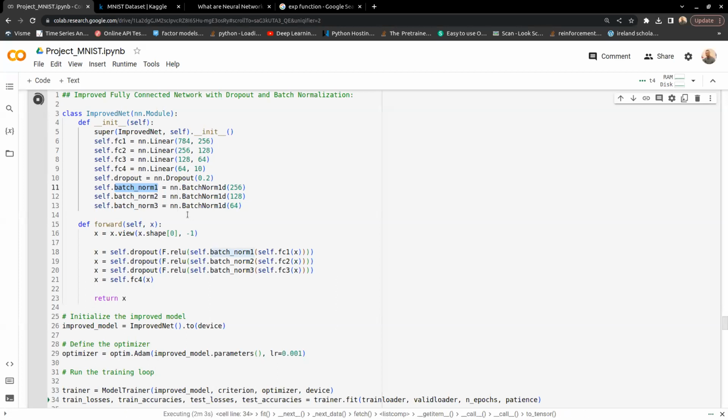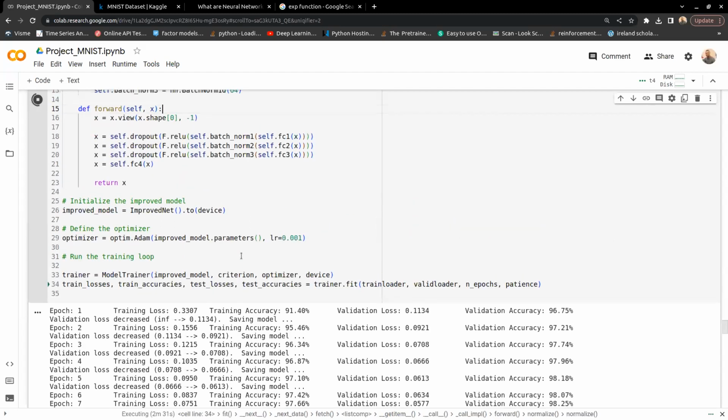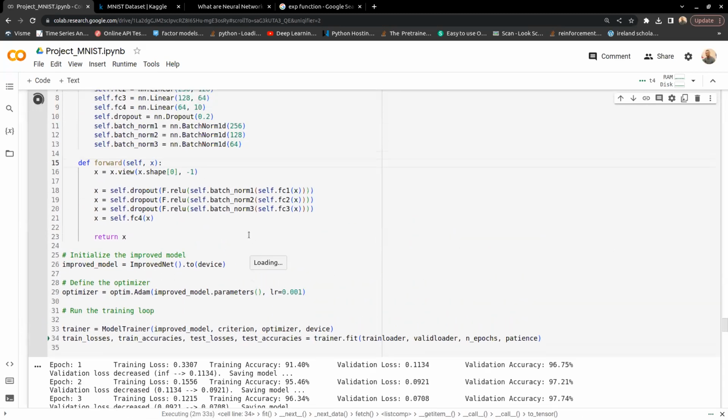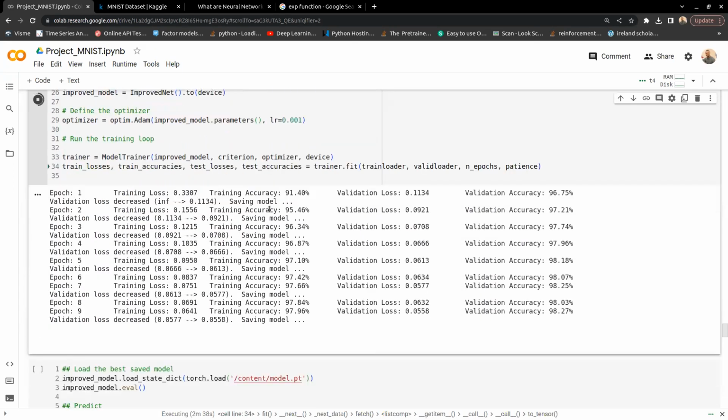You want to use just one parameter to normalize, but for each of these batches, the means and standard deviation will be fluctuating. The idea is to use some techniques. Batch norm is okay at this level because we're using a batch size of 64. But if you're using a smaller batch size, you might want to check another technique like group norm or instance norm. There are also other normalizations.